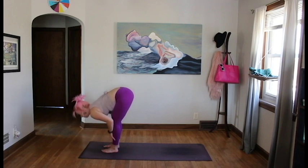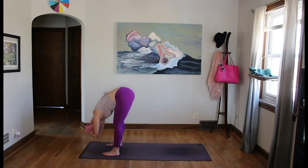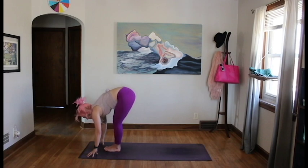Lift halfway. Exhale, dangle. Grab opposite elbows. Maybe you move the feet slightly wider. Allow the torso to just lay over the thighs. Bend the knees. And release the arms. Wiggle the feet back together for chair pose.